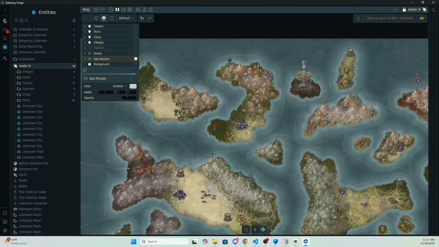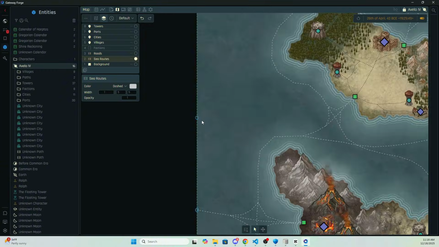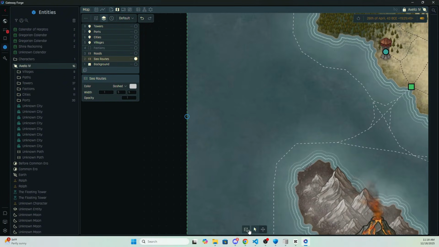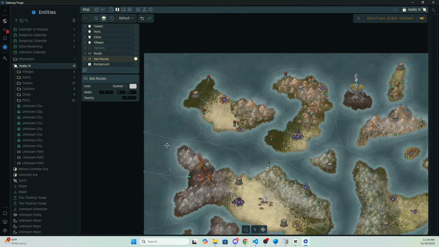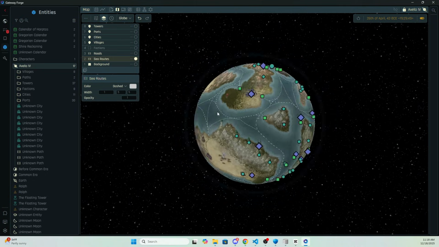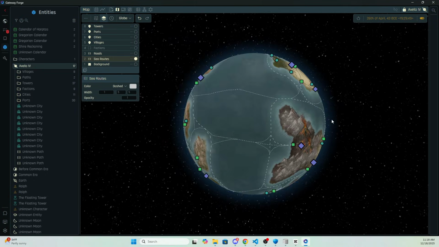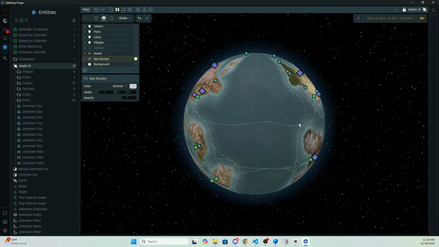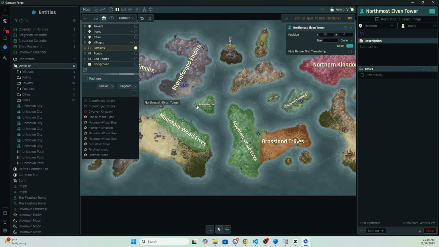This then shows up on the other side, so I can continue creating a path. Right click to end, and now those will line up when I go back to the globe view. If I double click, it also opens that entity in the info panel.